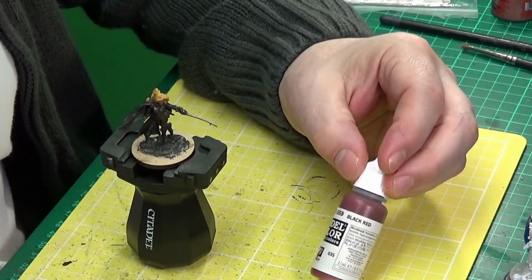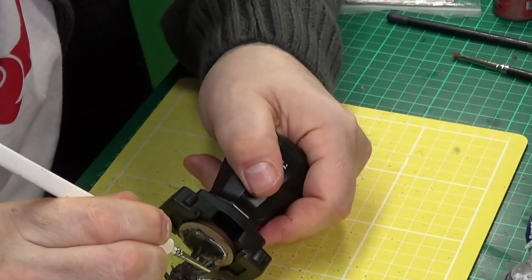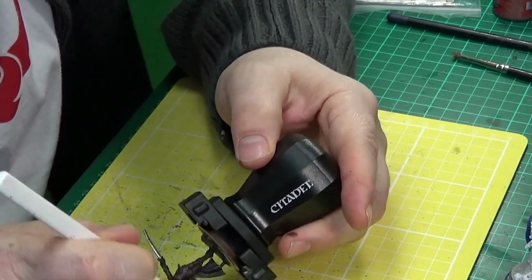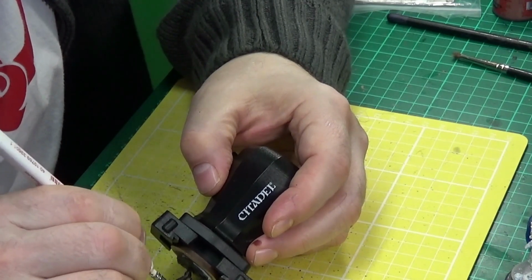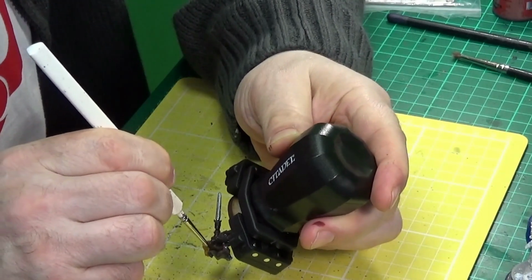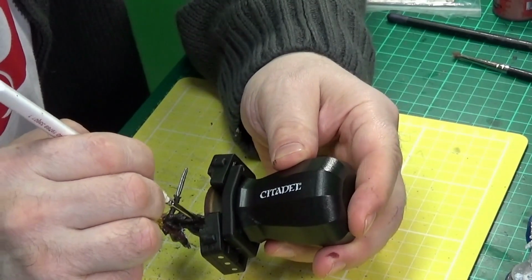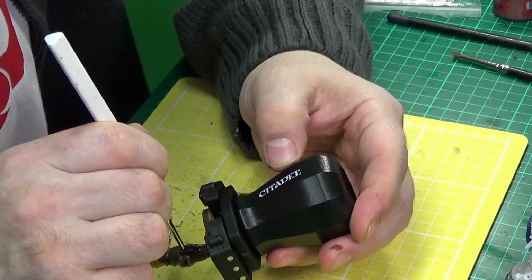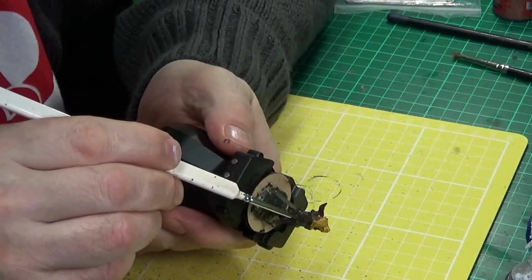Black Red, excuse me, is next, for the inside of the cloak. I like cloaks to have a two-tone colour scheme when they're on models. And I figure at this stage of the game it didn't matter too much about camera angles anyway. I just wanted to get the base colours down on all the main areas of the model.